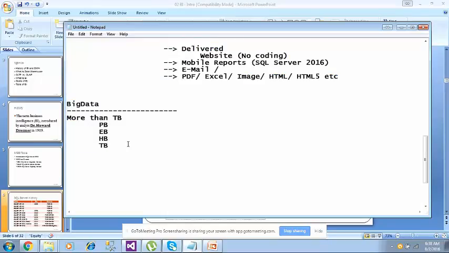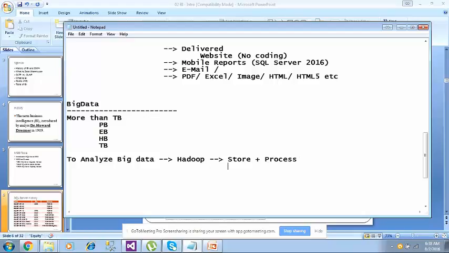This is where, to analyze this kind of data, probably you're able to understand this. Big data means you have to be very clear about the size of the data we're talking about, and the concept used is known as Hadoop. People are going to use Hadoop. In Hadoop, again, you have to store the data and you should be able to process the data. Hadoop also has lots of technologies.